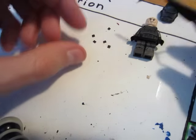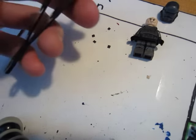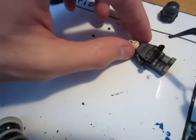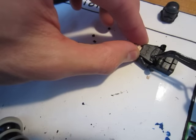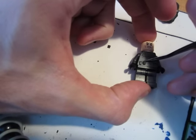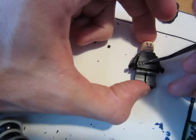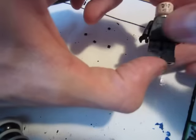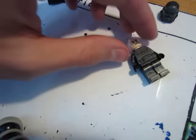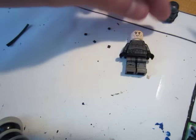That is how you put that on, and then you just follow this process down the line. Take the next piece, put some glue on it, and you can space it a little bit farther — drop it on and make sure that it's even. Now, if you do mess up and get it on crooked, the way to get them off is to just take your X-Acto knife and carefully scrape it off, and then just start over.